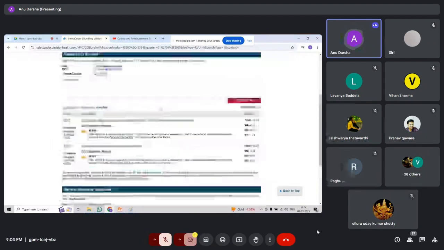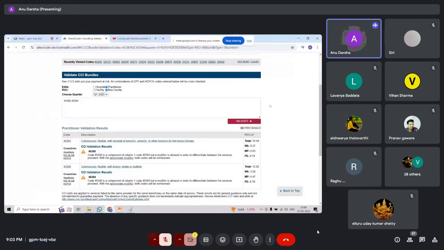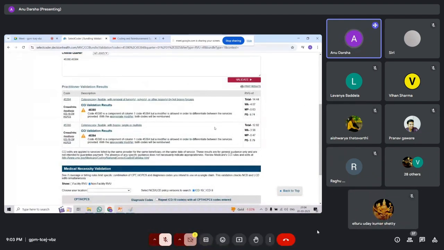For debridements, there could be multiple. It will be based on the amount of debridement they are doing. So if they are doing a large surface area, we have to use the add-on codes for the additional units. So for additional units, we are appending multiple units of add-on code. Basically, add-on codes will never ever be billed separately. Those will always go along with the primary CPT.